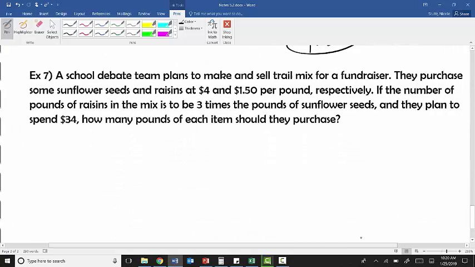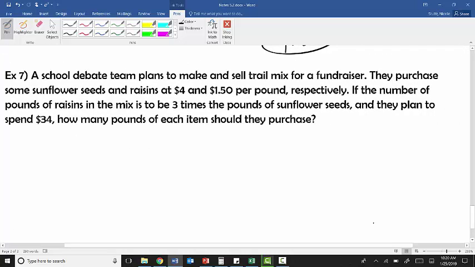Okay, so we'll try one more example just to kind of get it in there and make sure we're okay with setting up equations. So we're going to sell trail mix. We're going to buy some sunflower seeds and some raisins. And you're supposed to figure out how many pounds of each of those you're finding. So what I would do first is I might use R for pounds of raisins. I'm probably not going to use S because S looks like 5, so maybe I'll just use X for pounds of seed.